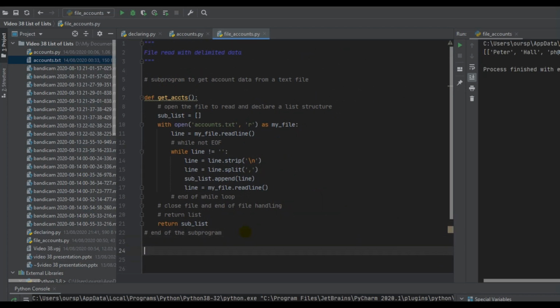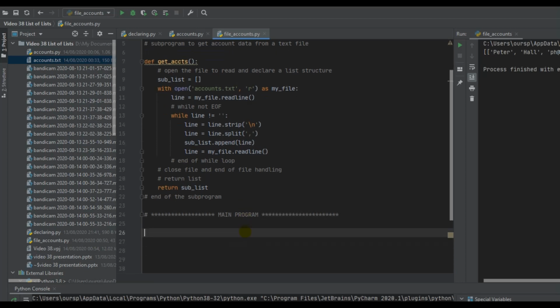All right, so here I'm going to put a comment across the screen so that we can easily see where our main program starts. Not so bad with just the one subprogram, guys. Okay, but this is a useful little trick when you have loads of subprograms. Okay, right, so main program is here, guys. So we want to assign the value which is the result of a call to our function.